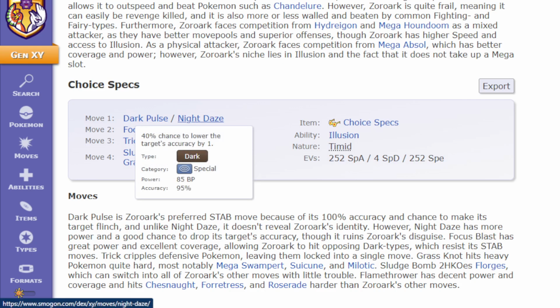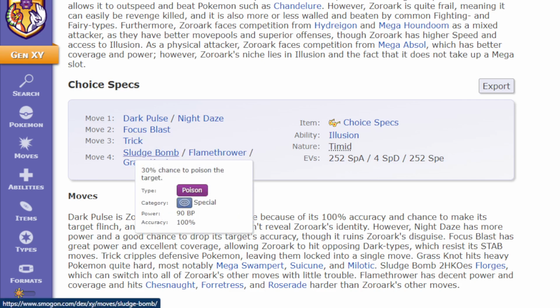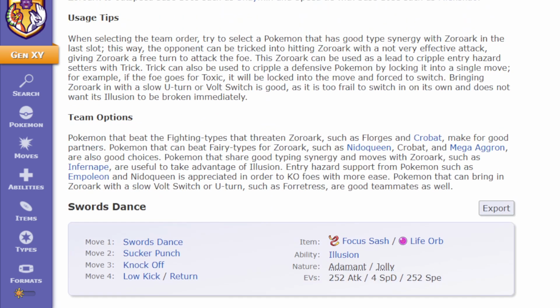Night Daze is its main move, but I do think Dark Pulse can also work pretty well. Focus Blast for fighting coverage. Sludge Bomb, I think if I remember it, was a gift Zoroark at this point. I don't think it naturally learned it. I'd have to remind myself of that. Flamethrower for coverage, Grass Knot for coverage, so some decent moves that you can throw on this thing. You can even do a physical set with Swords Dance, Knock Off, Low Kick, Return.